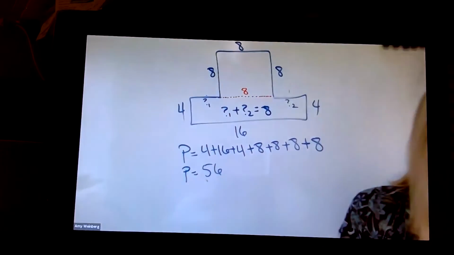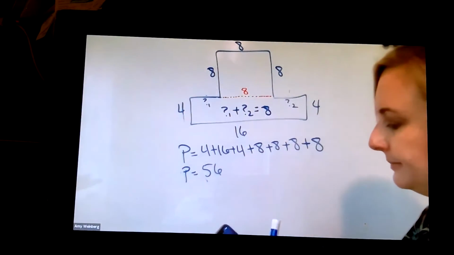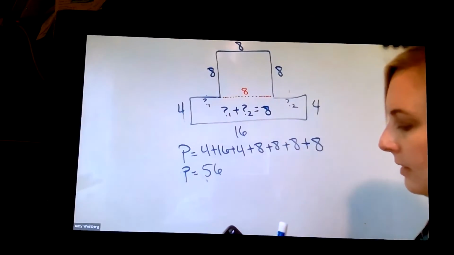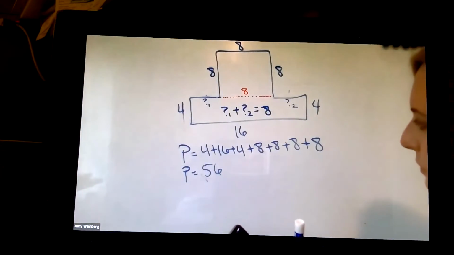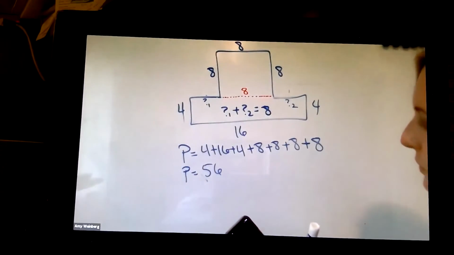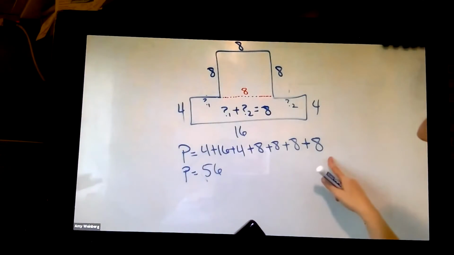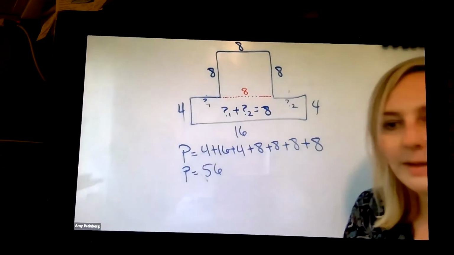Let me just make sure. Let me do it on time. I've got 3 minutes. Okay, so 4 and 16, and another 4, and an 8, and an 8, and an 8, and an 8. Okay, I just messed that up. 4 and 16 plus 4 plus 32. Yep, 56 is correct. Okay.